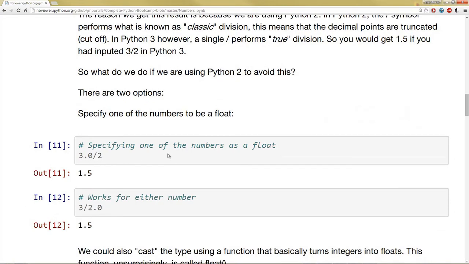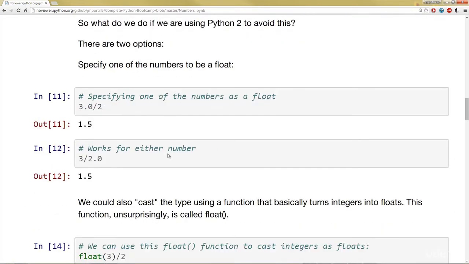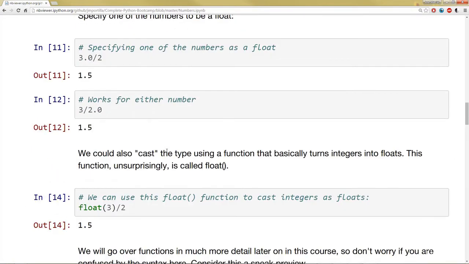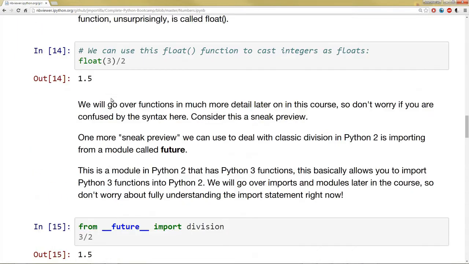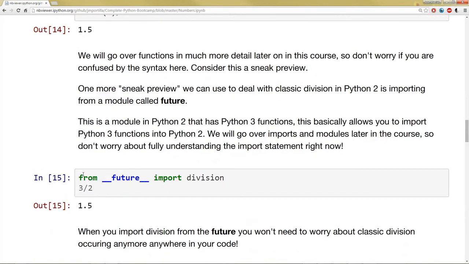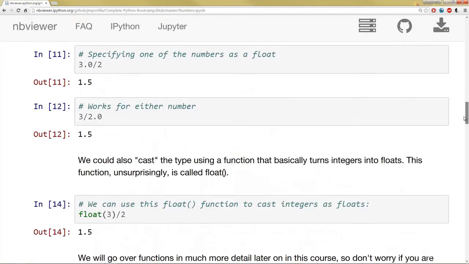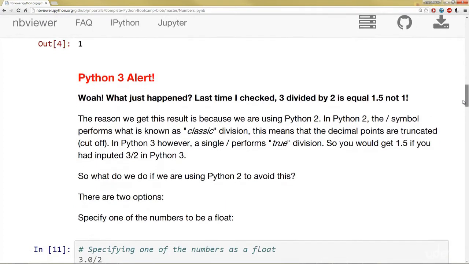Then I continue on with showing you options on how to avoid this error in Python 2, including specifying things as floating point numbers, or getting imports from a module called future in Python 2, which imports a lot of the Python 3 functionality into Python 2. Now we'll discuss this in a lot further detail later on in the course. But that's the way we're going to address Python 3 in the course.